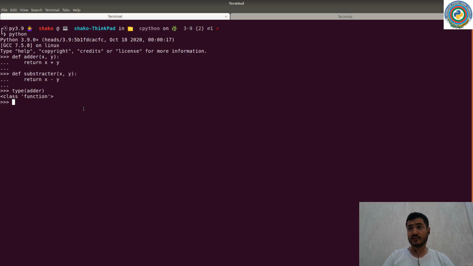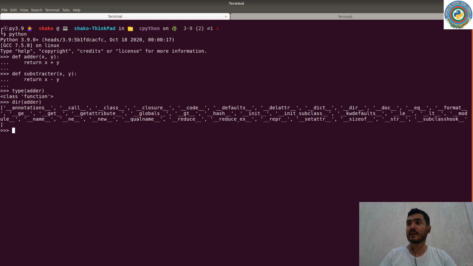We will dig into that maybe in the next videos. But for now, let's just do a trick in order to understand how we can use this code object here. So if you dir the adder, these are the implemented features of the function object or function type itself, and it has this magic field, the dunder code. For adder, if we call it, it's going to add, and for subtractor, it's going to subtract.